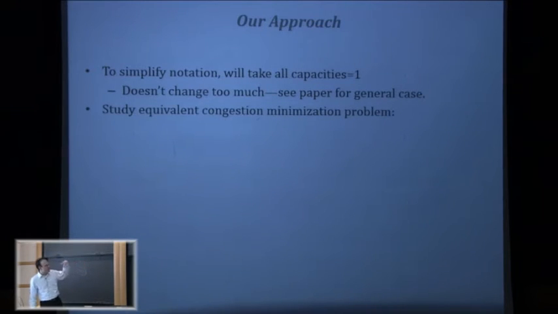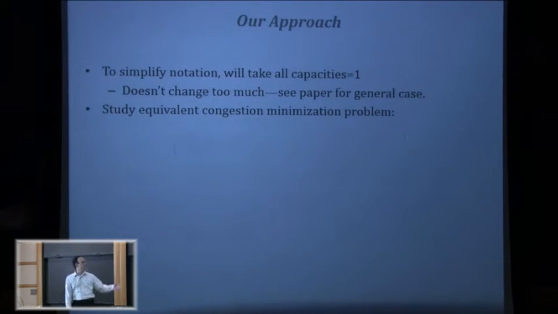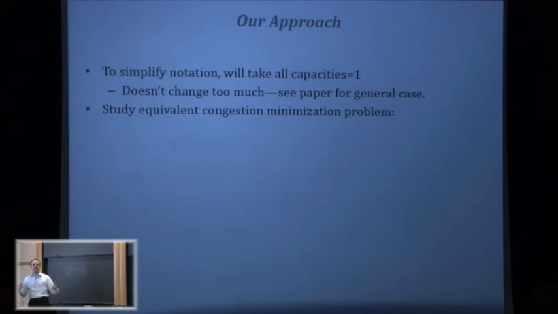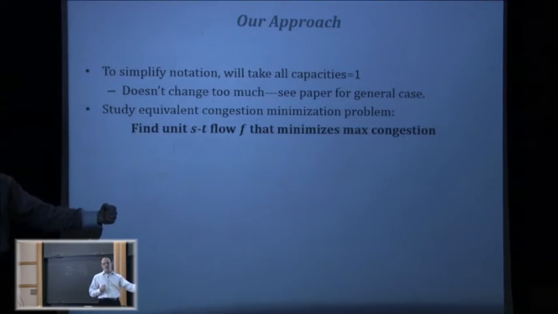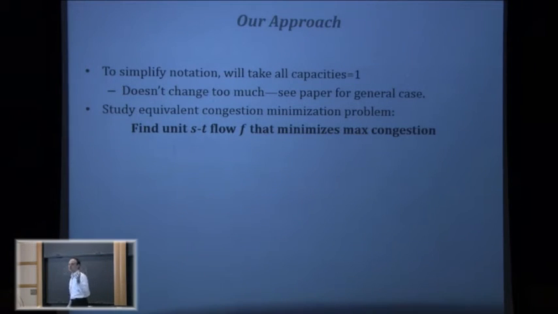So the first thing we're going to do is just rephrase the same problem. Every edge has capacity 1. Instead of saying we're going to send as much as we can so that no edge flows more than 1, we're just going to rescale it and say we're going to send 1 unit of flow and minimize the max over every edge.